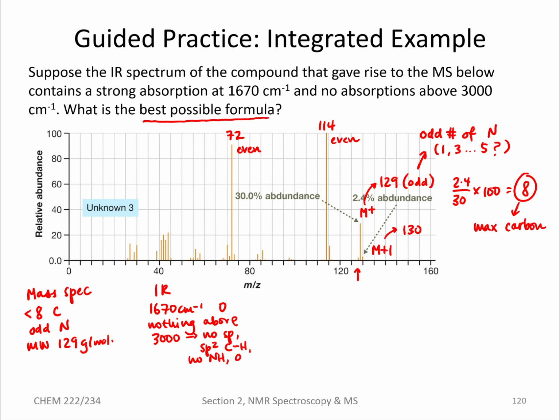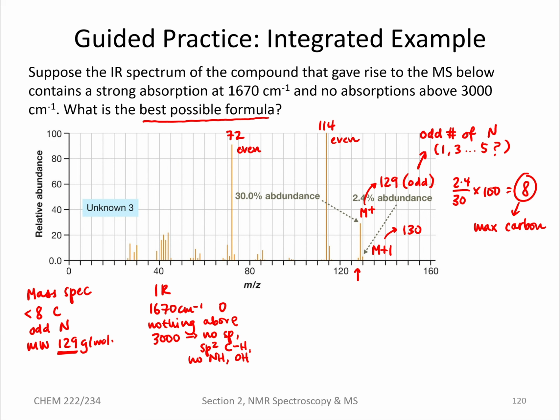So this is kind of interesting because we know that we probably have a nitrogen atom in there, and this means that it can't have any hydrogens attached to it, so therefore it must be a tertiary nitrogen. So this is actually a fair bit of information, and I think it'll get us a long way towards putting these formulas together. So let's do a bit of trial and error and come up with some ideas and then calculate those masses. Again, we know that our final mass must add up to 129.